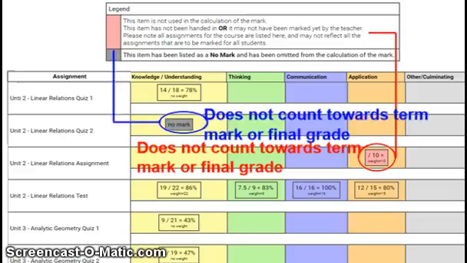Assessments which show a gray box means that the student's mark was removed from Teachassist. All assessments which show a gray or red box are not counted towards their overall term mark. It is important to know that they are not zeros.